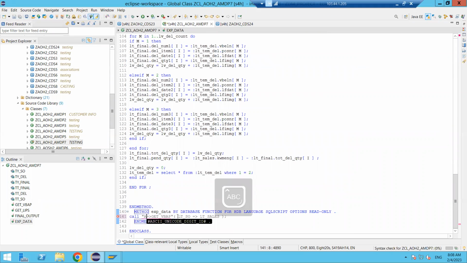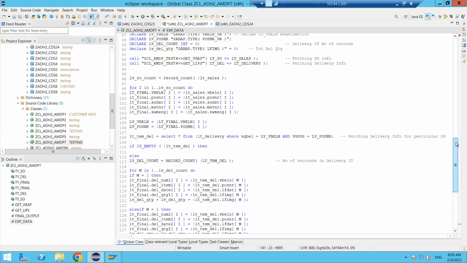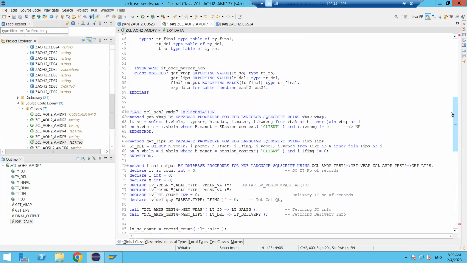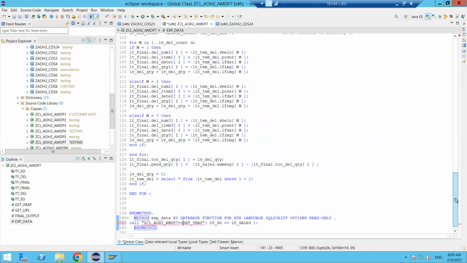ZCL_AOH2_AMDP7, and the method name is final output, right?